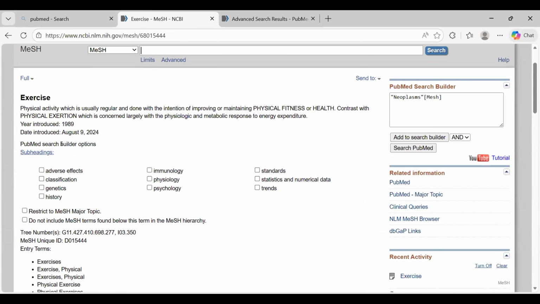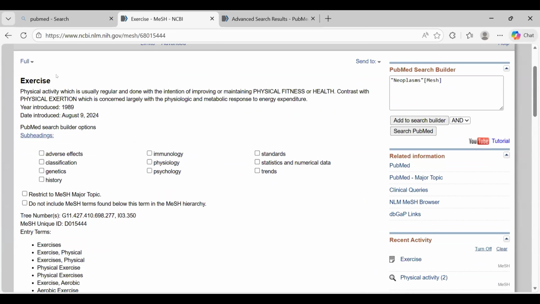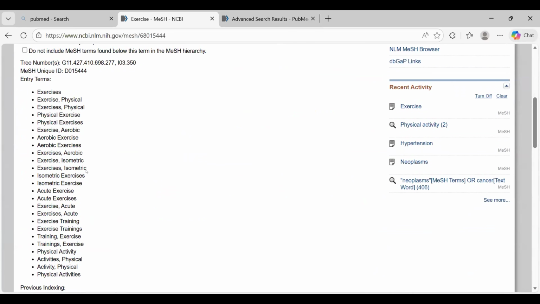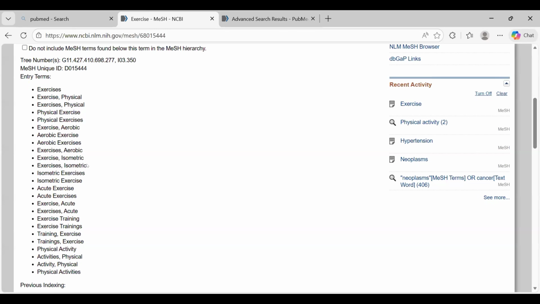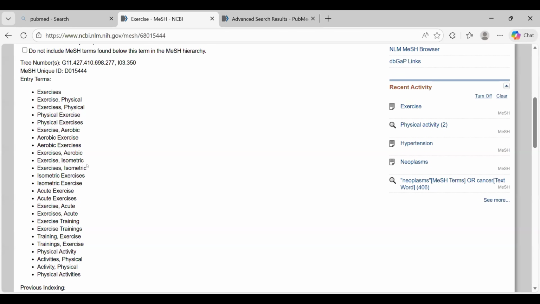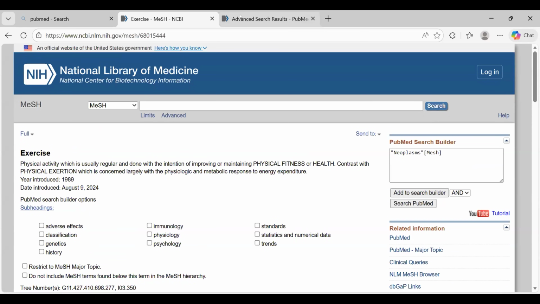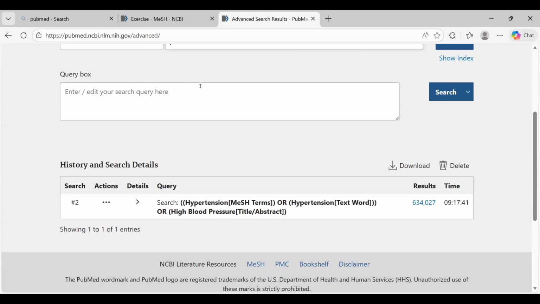After you have clicked on the MeSH term exercise, you can see the entry terms with the synonyms for the word physical activities: exercise, aerobic exercise, acute exercise, physical activities. Okay, so I can go back to my advanced search.